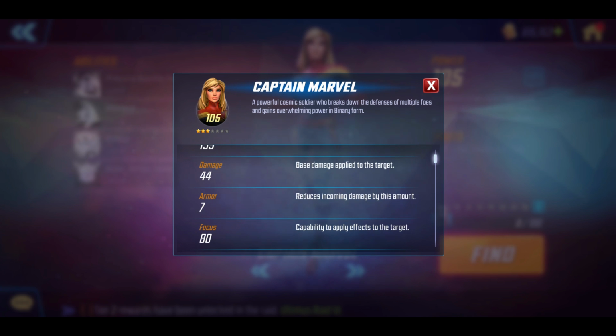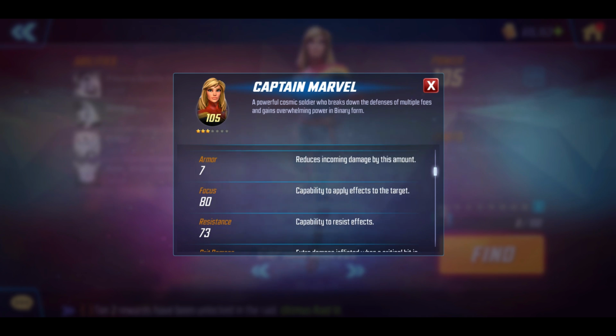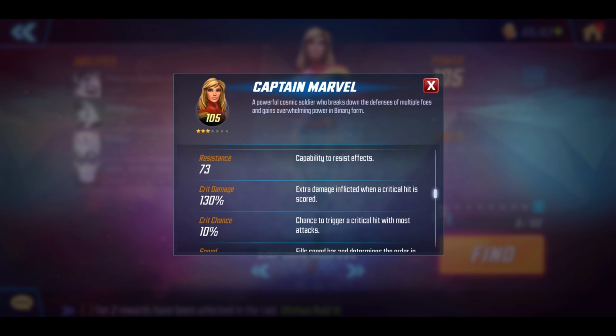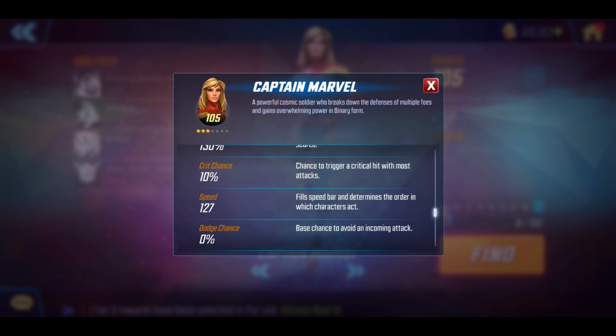Her armour, which is normally lower on the glass cannon classes if they have high health, actually comes in at a B rating as well. So that's A for health, A or B for damage, B for armour. We then look at the focus and resistance. Our focus is pretty insane, it's way up at 80, so that would be an A rating as well. Her resistance would be a B rating. Her crit damage and crit chance are just the same as usual. Speed is 127. Recently we had Carnage, who was exceptionally speedy at 126, so she beats him. So that means she's up at an A rating as well.